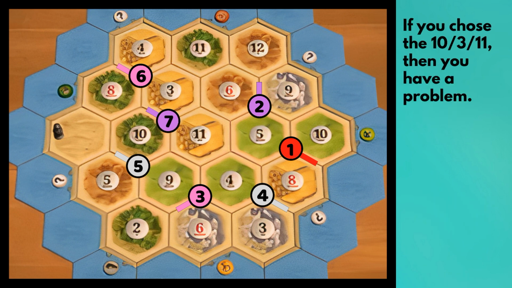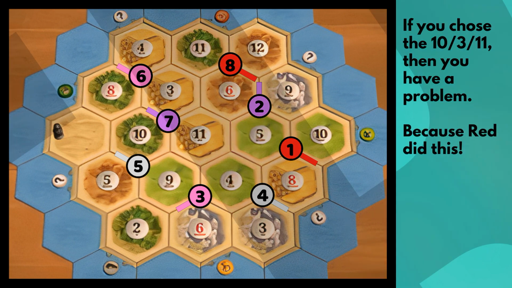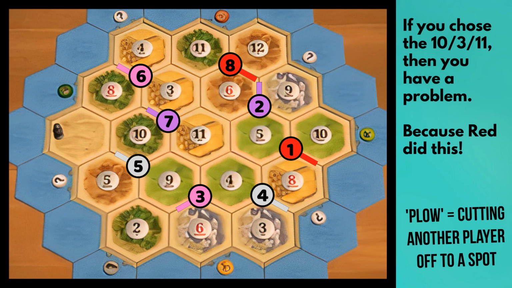So purple decided to go with the 10-3-11, which in itself is a really good spot. Now he has all 5 resources on a good clip and he also has a ton of space available. However, he also has a problem, because red did this. Red placed his final settlement on the 6-11-12, which allows for a plow to the 9-12, which stops purple from having a settlement on a port.